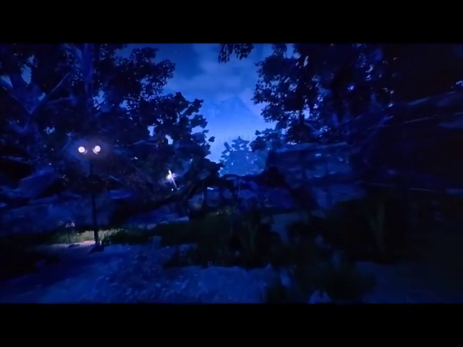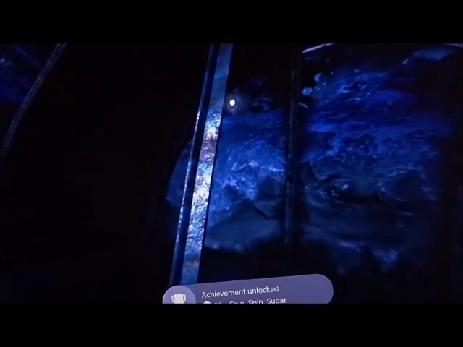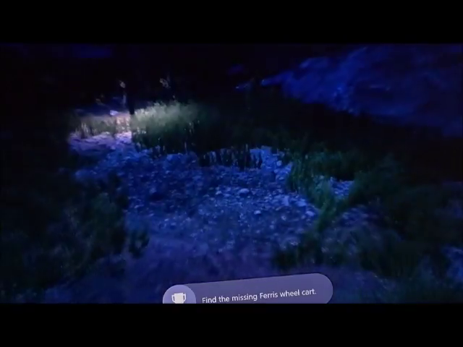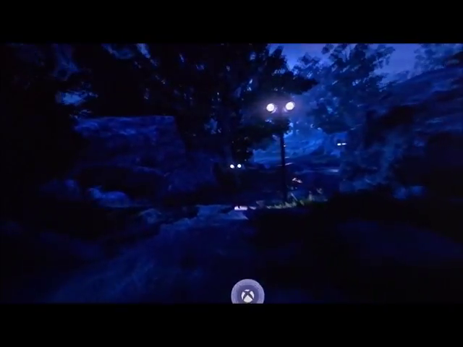Right over there. Basically, it's the progression of the game, because you're gonna find like a ticket over there. And then, of course, one of the little cars crashes through and gives you a passageway. Kind of a fun one. So let's continue on with this little nightmare fuel.